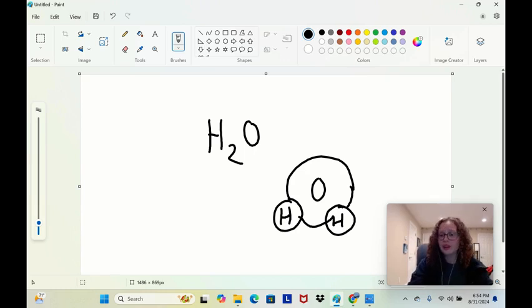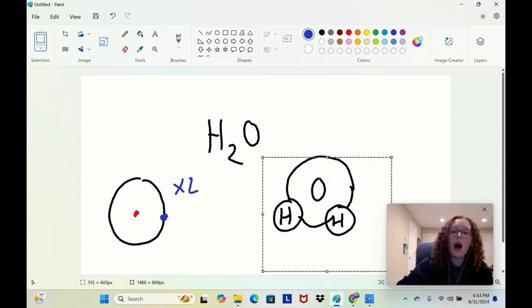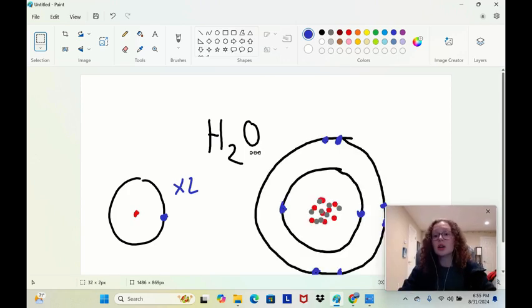Now, we already know what a hydrogen atom looks like, so I'm going to draw that really quickly. That's just, remember, the proton with the one electron. And we have times two of those, right? For oxygen, though, I want you to, by your own, try and draw it by yourself and see if you can get the configuration.